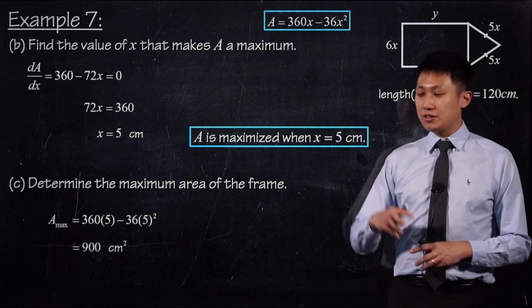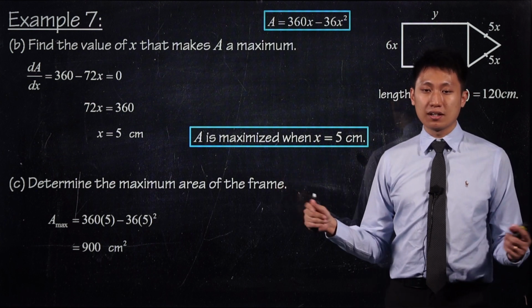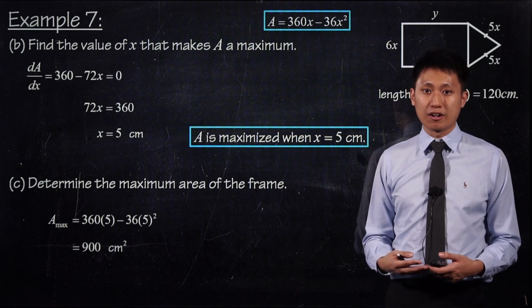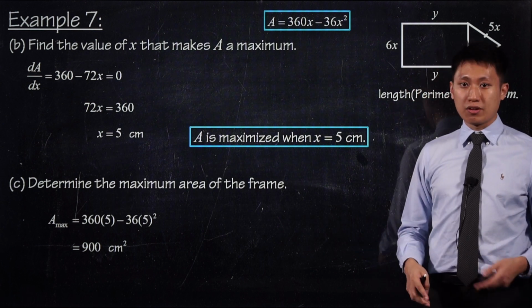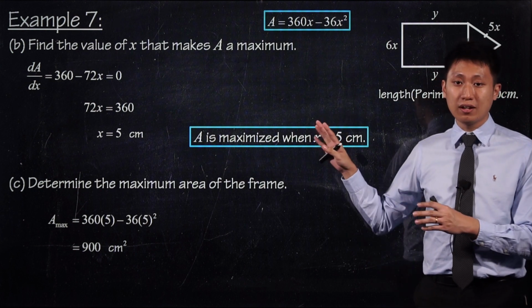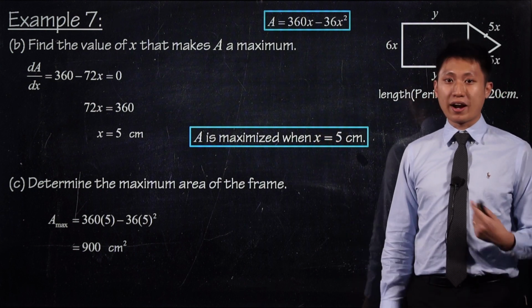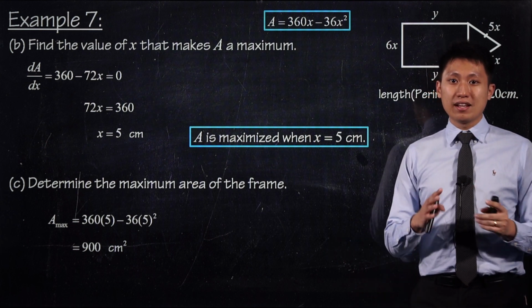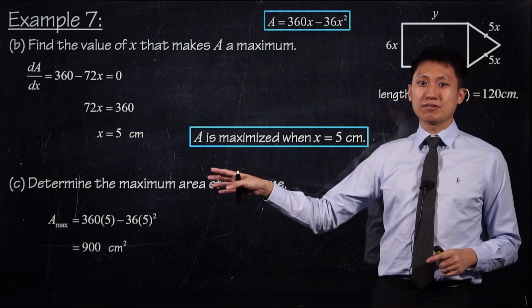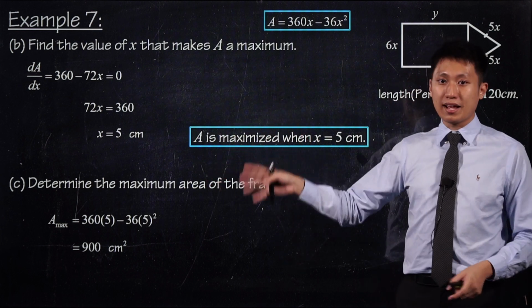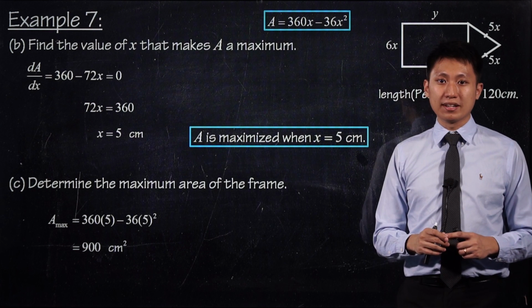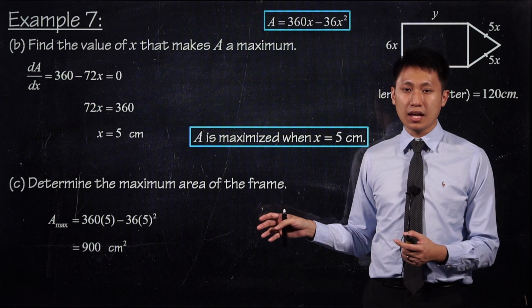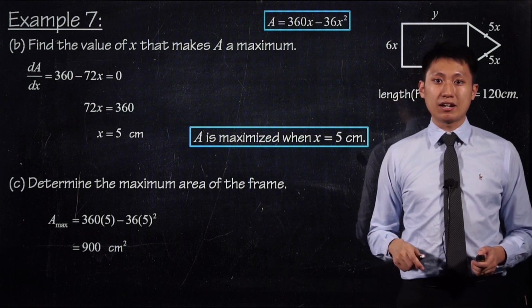So try to do more questions if you have time. If you see different questions popping up from your friends or other textbooks, just try to see whether you can do it or not. If you want to score for this one, then you have to get more exposure to more different types of questions. But I have to tell you that the priority should be the previous stuff. All the things other than this one and rate of change should be your priority. After you have mastered those, then you come back to do this, it will be better. So I'll see you next class.